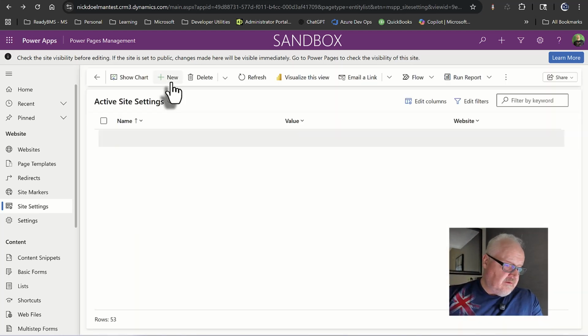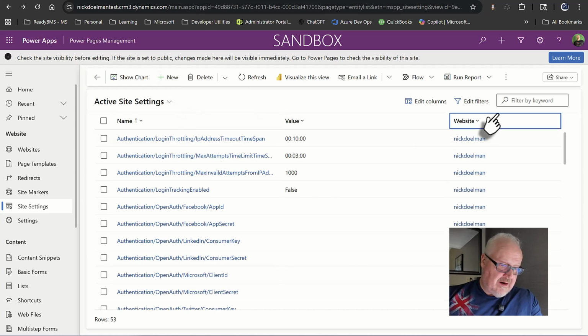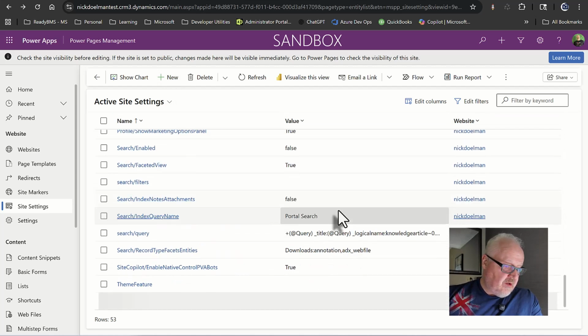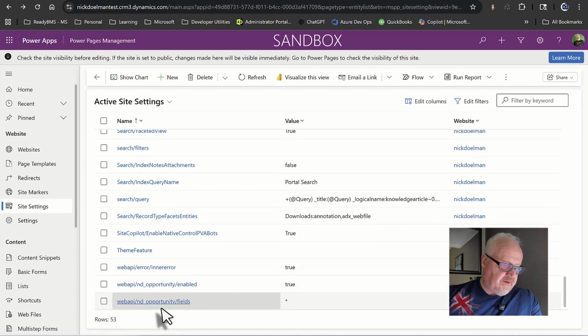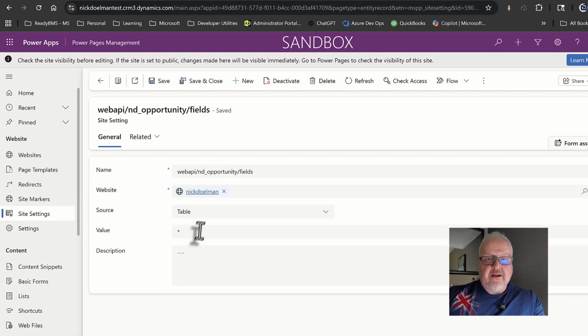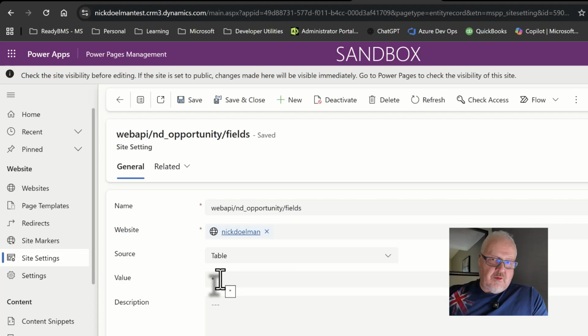While we're here, I'm actually in the Power Pages management app. Let's take a look at the web API information here. Notice here on this particular table, it has the star showing it's going to expose all columns to the web API. I really should go in here and specify the columns, which are comma separated, that only the web API should access, and not just leave it as star. For the purpose of the demo, I'm going to leave it as star. Again, another case of do as I say, not as I do, as we move forward with this.